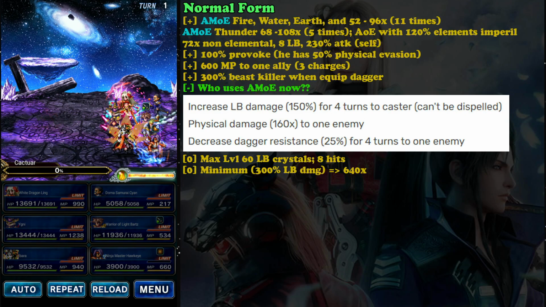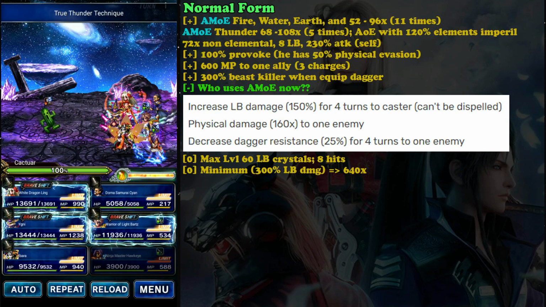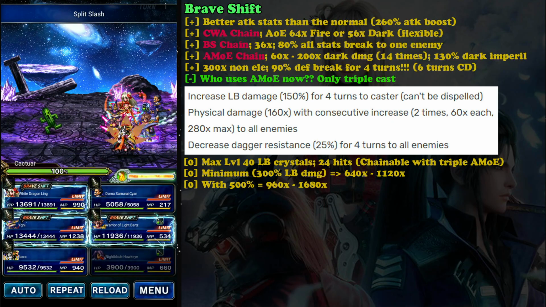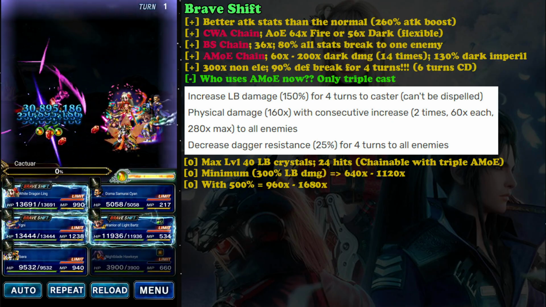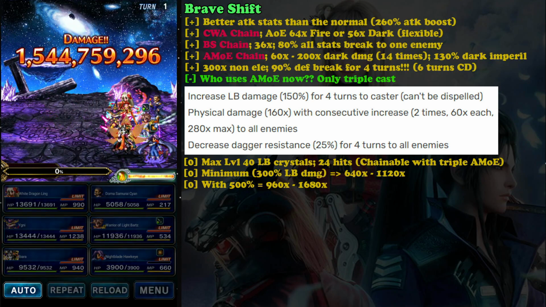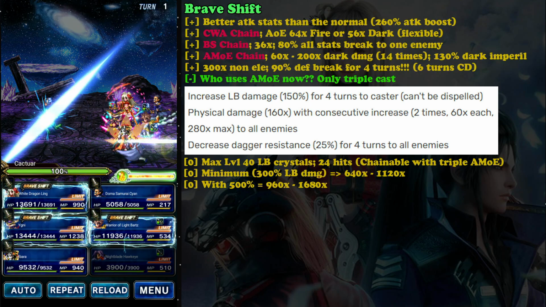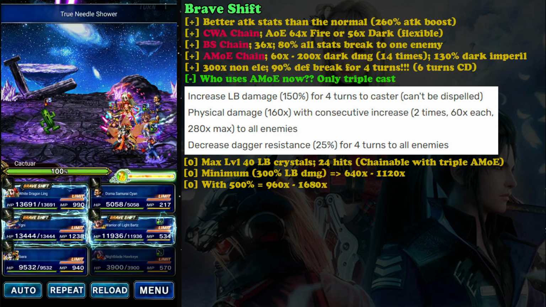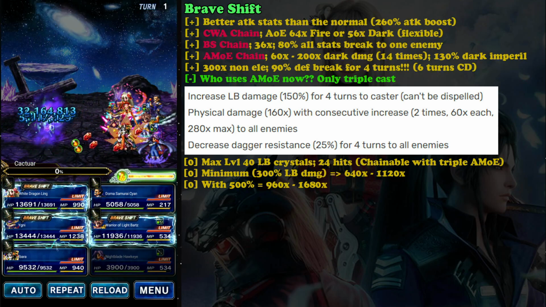So let's take a look at his Brave form. On this Brave form, I can say this is where he shines. First, the Mirror of Equity chain deals more damage. It can deal 200 times, yes, finally 200 times dark damage.